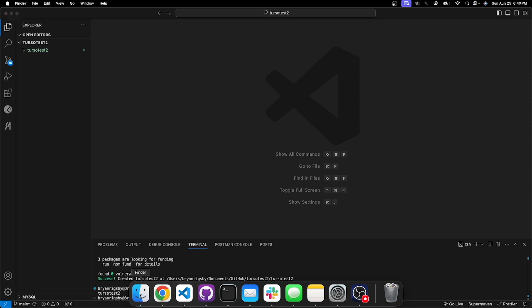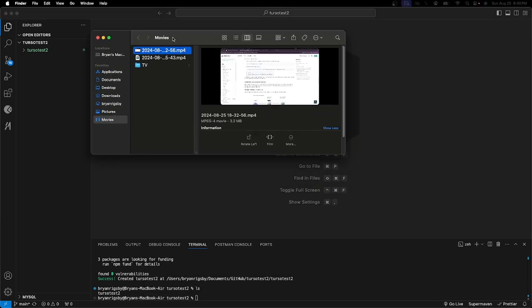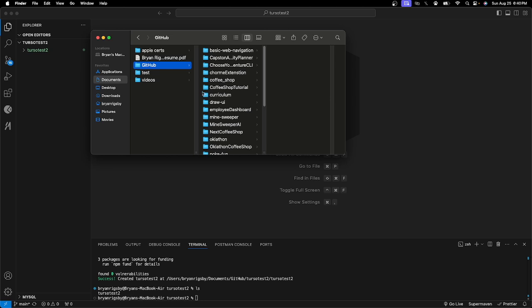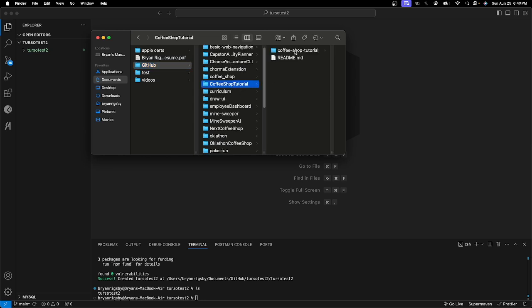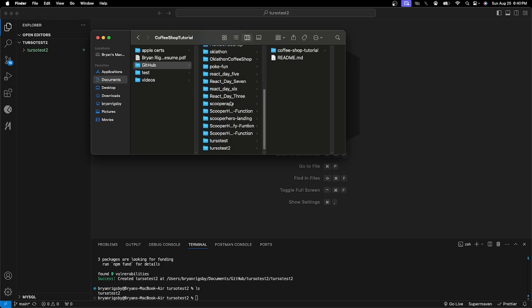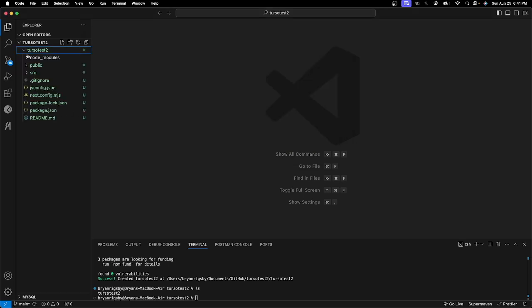If we look at my Finder, you can see in my GitHub, like most of my stuff, there's a folder within the main repository folder, which is fine, except that with deploying Next.js to Vercel, it's going to look at the parent directory, like the root route, right? So if it has to go into Turso 2 and then into Turso 2, it's going to mess up.